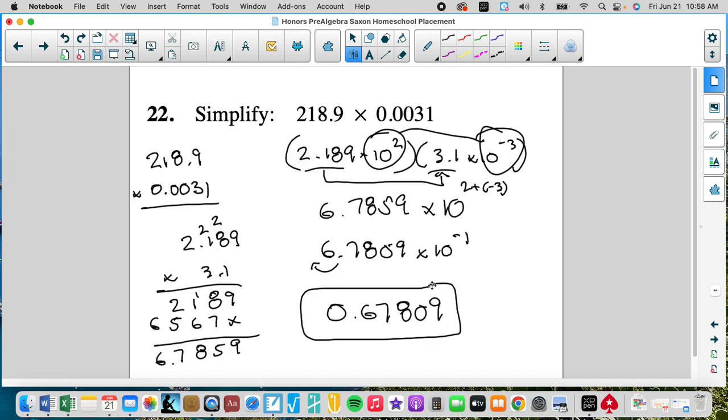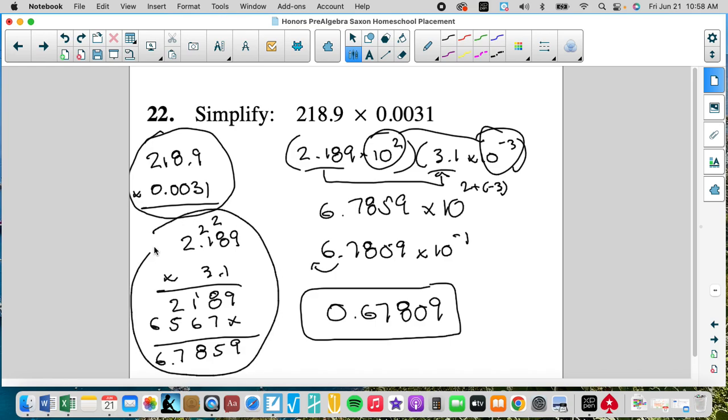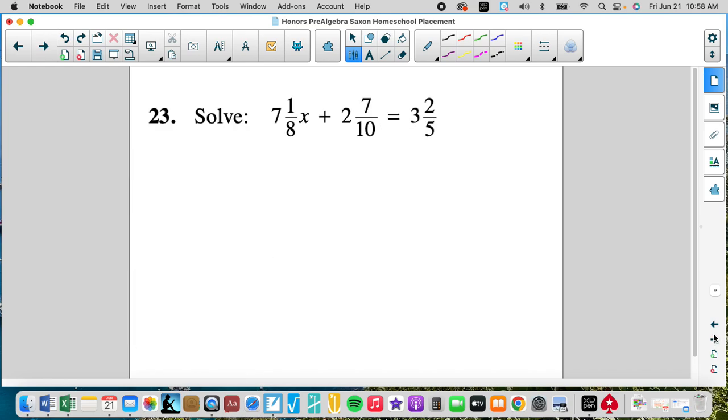I just made them a little bit easier. You can use either technique. You can do the big numbers, or you can do it in a nice, mathematically competent way.